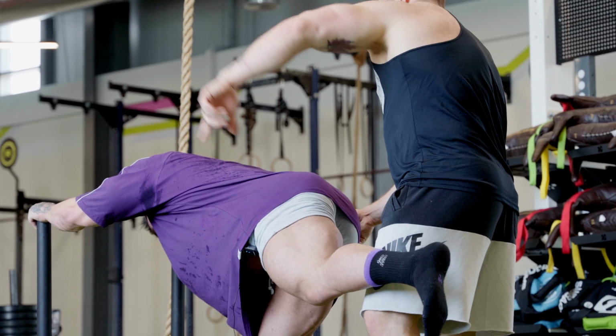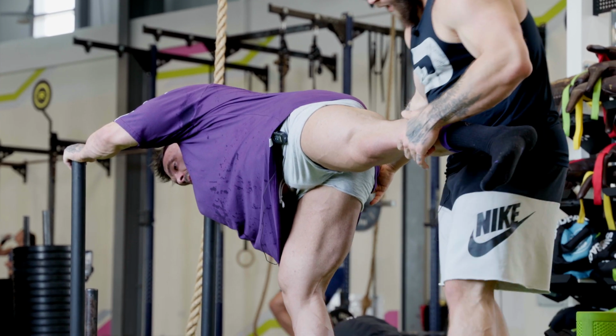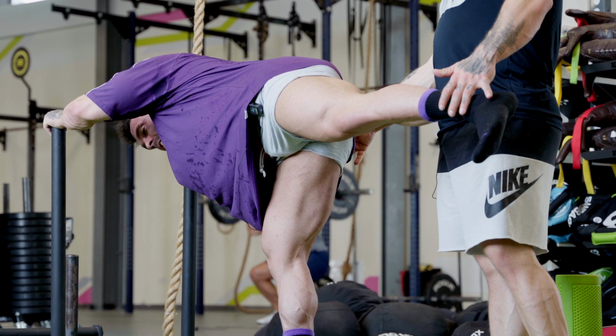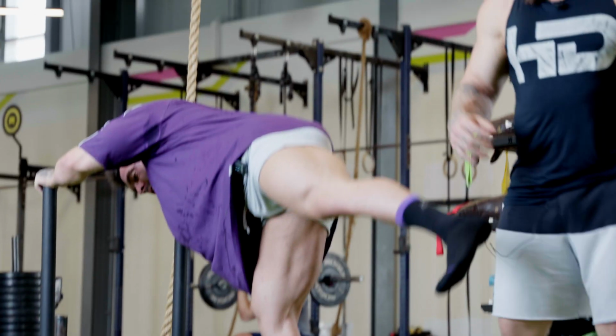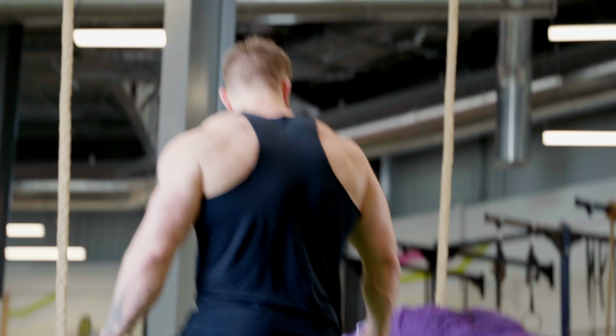Start to face the wall, and you're contracting here, contracting here. Then you find the stretch on the inside of the leg. Try and push it a little bit while shortening here. Good, hold. And now close down. Keep this up. There you go. Ribs down, and find that stretch.